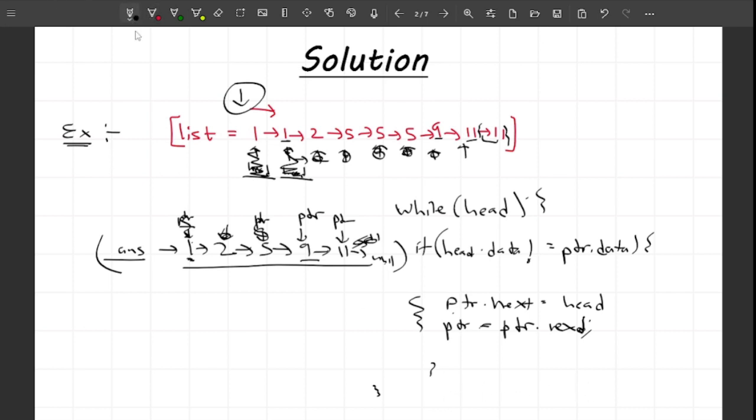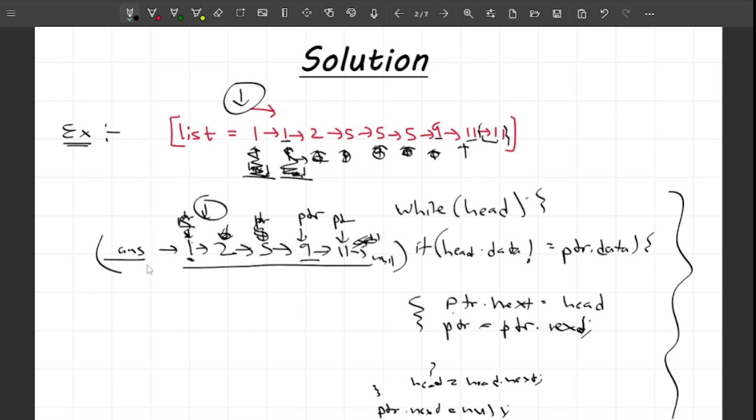Every time we will do head equals to head dot next, right? So I'll write here head equals to head dot next. This is what we will do inside the loop, and at last we will do pointer dot next equals to null. This is the approach that we need to follow in order to get every unique element in the answer list, right?